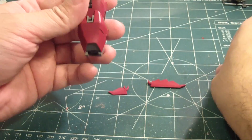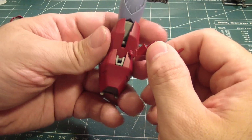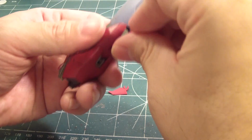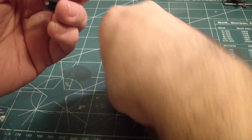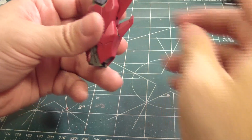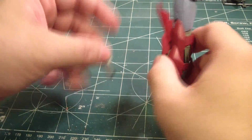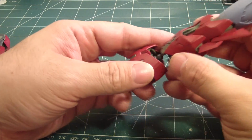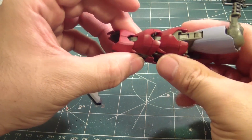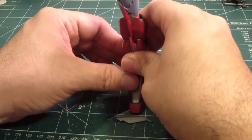The next part would be these large wings, or stabilizers I would call them. The larger one goes into the top and snaps into place. Be careful though. I heard people saying that this thing could break off easily, so be very careful. So the big one goes in the top, the small one goes into the bottom like so. And this is kind of like my only gripe. Oh, not this one. Let's put these two on together. This one goes here. And then this one will go here.